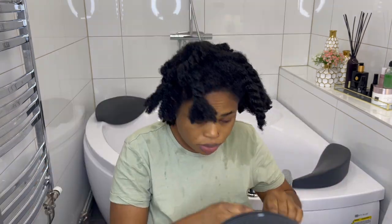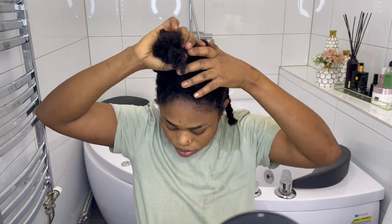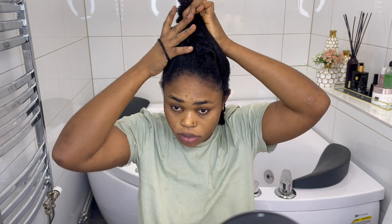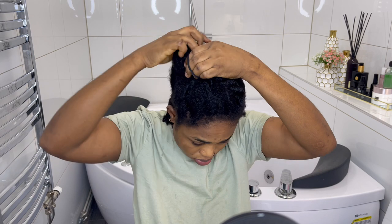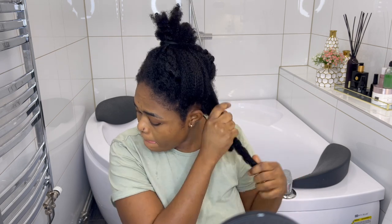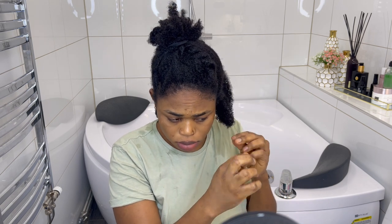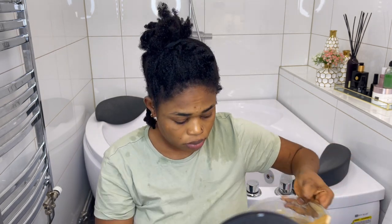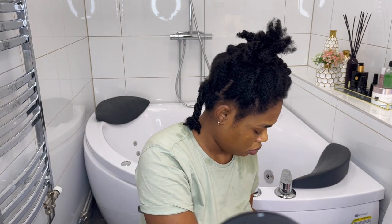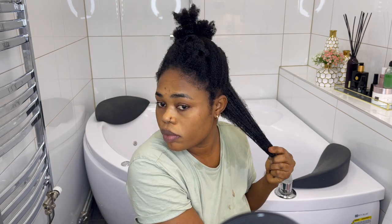For the past 3 months, I had bad protein damage on my hair. Protein dealt with me. Seriously, I had protein damage. So I've been trying to get my hair back to a healthy state, and thank God I'm finally getting there. I started to clarify my hair every week. And today I finally realized, okay, I'm done with the clarifying shampoo. So I decided to do this treatment to add strength into my hair, and I believe my hair is getting back. But that protein thing dealt with me, guys. My hair was breaking and shedding like crazy. At first, I didn't realize it was protein overload.